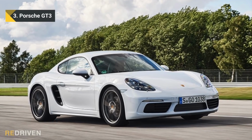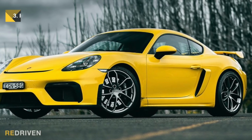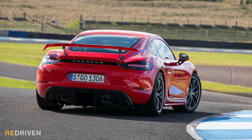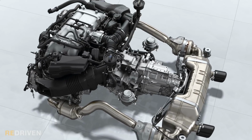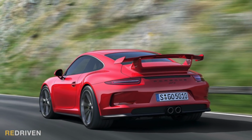It feels like the Cayman and 718 have forever been living in the 911 shadow, even in GT4 form. As brilliant as that car is, it feels like Porsche never allowed it to really match its bigger brother. Even now with the GT4 RS, look, yes, it shares the current GT3's engine, but again, Porsche have detuned it, so the GT3 still has that edge. So therefore, for the GT4 RS's $300,000 asking price, why not just buy a GT3?